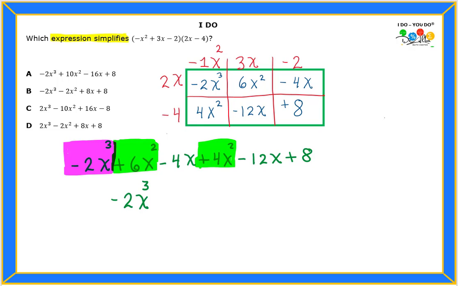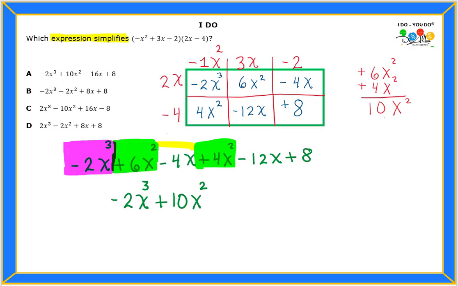So let's highlight it. So what I'm going to do is work them out here on the right side of my box, and I'm going to write it down again. So it's a positive 6x squared and a positive 4x squared. Since both of them are positives, it actually gives me a 10x squared. Now remember that you do not add the exponents here. This is just combining like terms. I just take care of the 6 plus the 4. And let me come back and write it down here. Okay, let's go to the next one.